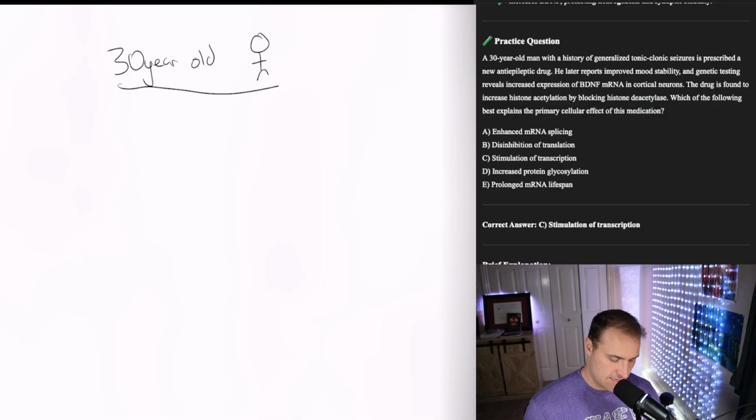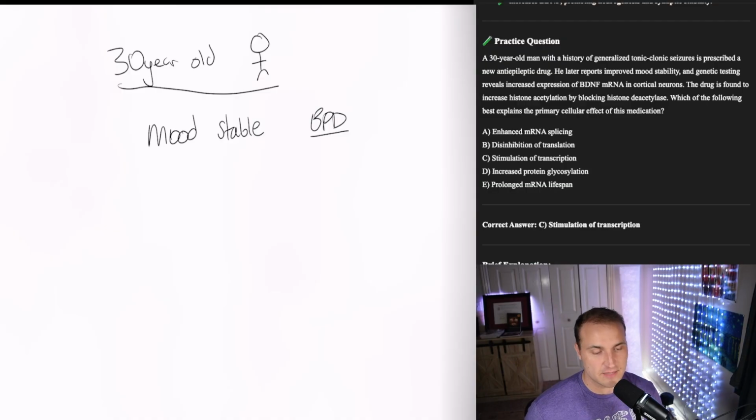Well, they said that it had a mood stabilizing effect. And valproate is a mood stabilizer that's often used in bipolar disorder. And how this works is it increases the transcription through that exact mechanism in the question. And we're talking about acetylating histones, deacetylating. All that stuff has to do with transcription. And in fact, the answer is going to be C, stimulating the transcription.